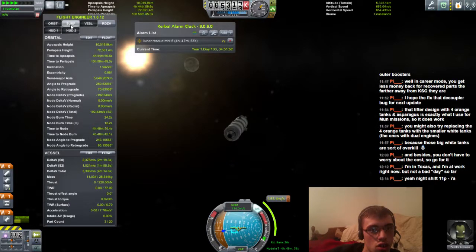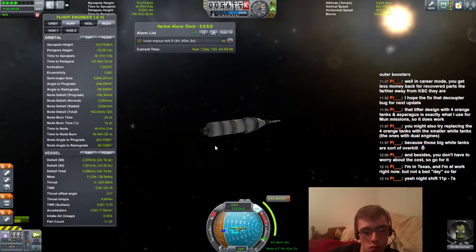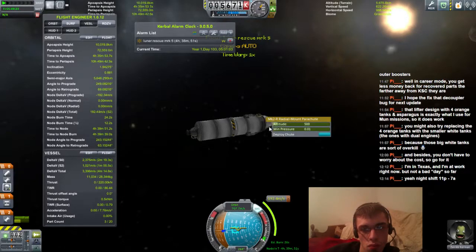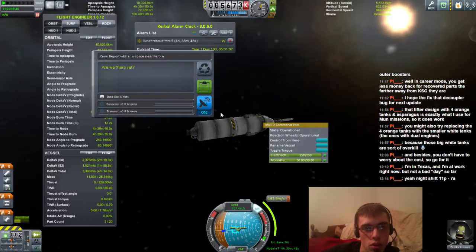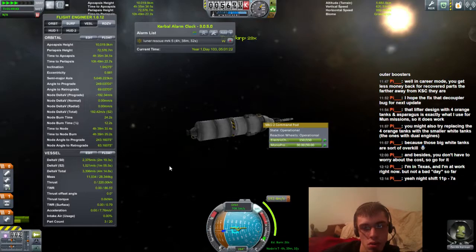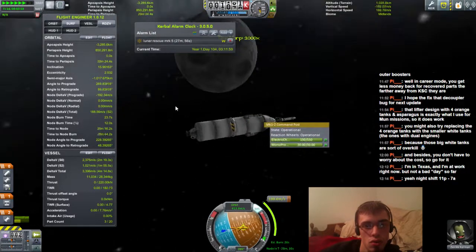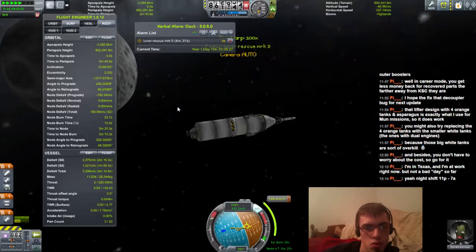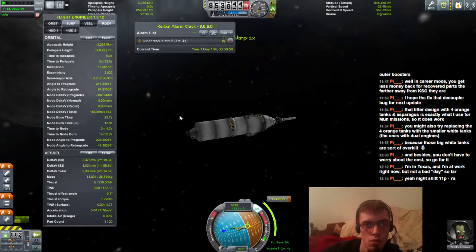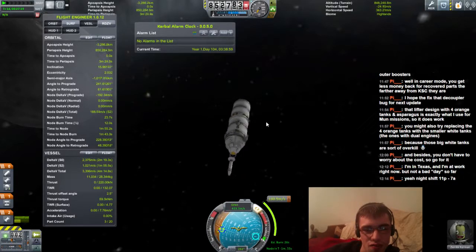Pretty soon I'm gonna have to switch this to surface so I can actually get suicide burn times. Oh. Review crew report. In space. Zoop. Whoa, whoa, whoa, whoa. I don't care if it's early. I don't like the idea of zooming past it.